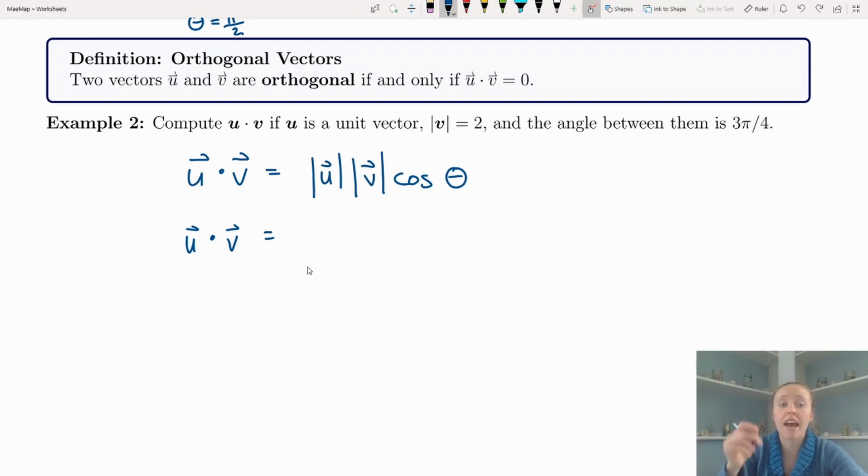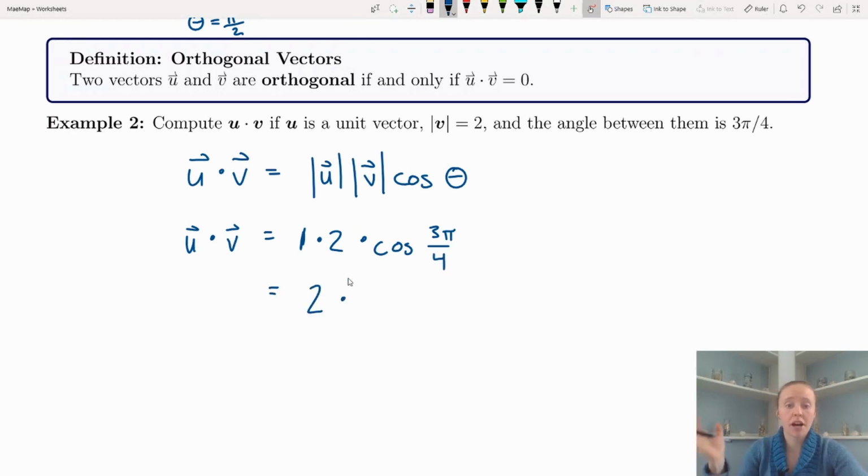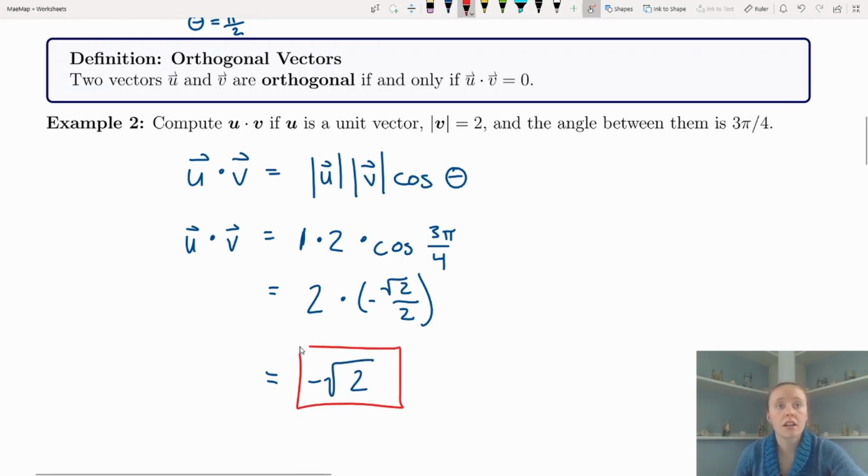And remember, a dot product is a scalar. So now I just have to plug in the magnitude of u, and it gives us the magnitude of v. But in fact, it also tells us the length of u because it states that u is a unit vector. A unit vector has a length of, hint, 1 unit. So a unit vector has a magnitude of 1, and we're multiplying that by 2, and that will get multiplied by the cosine of 3 pi over 4. 1 times 2 is 2, and the cosine of 3 pi over 4 is going to be negative root 2 over 2. So our dot product of u and v is negative root 2 in example 2.